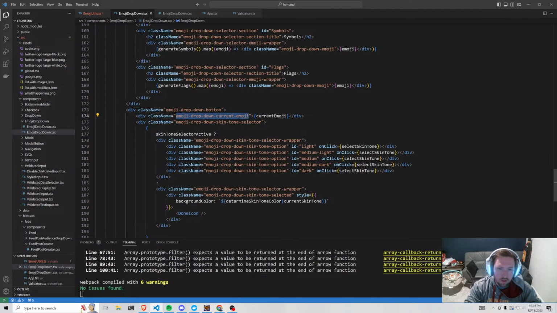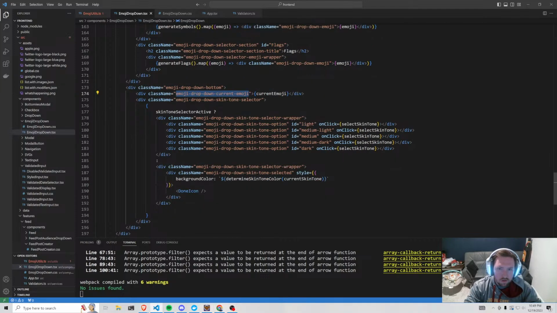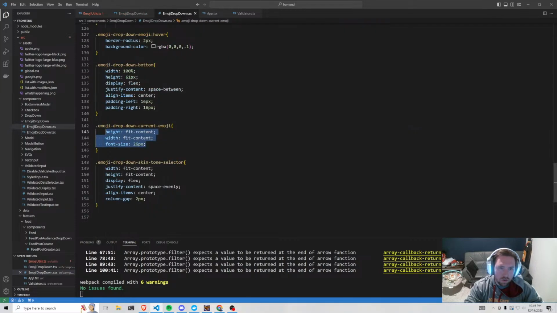Let's go ahead and get the... this sucks because it's going to be like the same. So let's do the wrapper really quick. The wrapper is going to be basically the same as the selector. In all honesty, the selector probably just needs less. So for the selector, we can probably get rid of all of this.